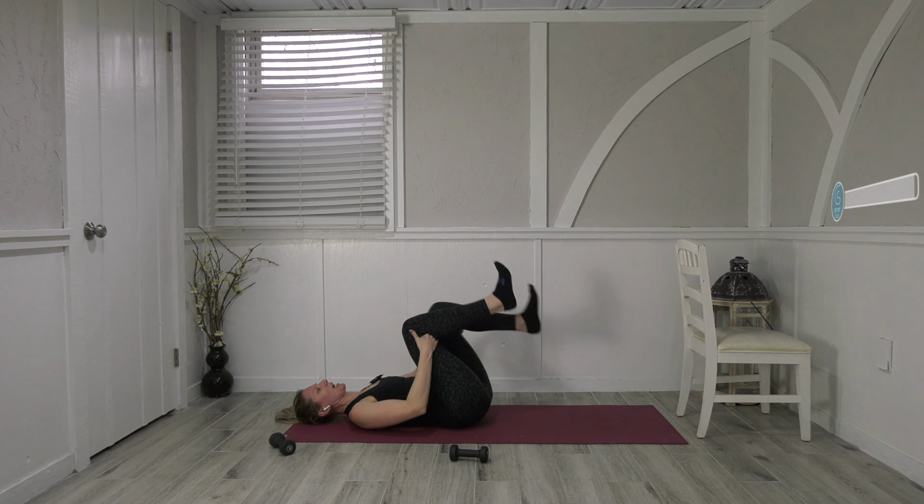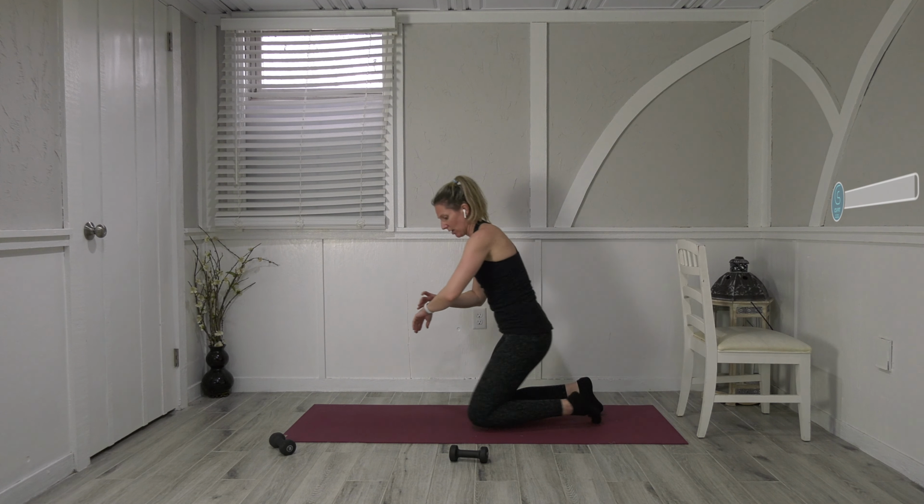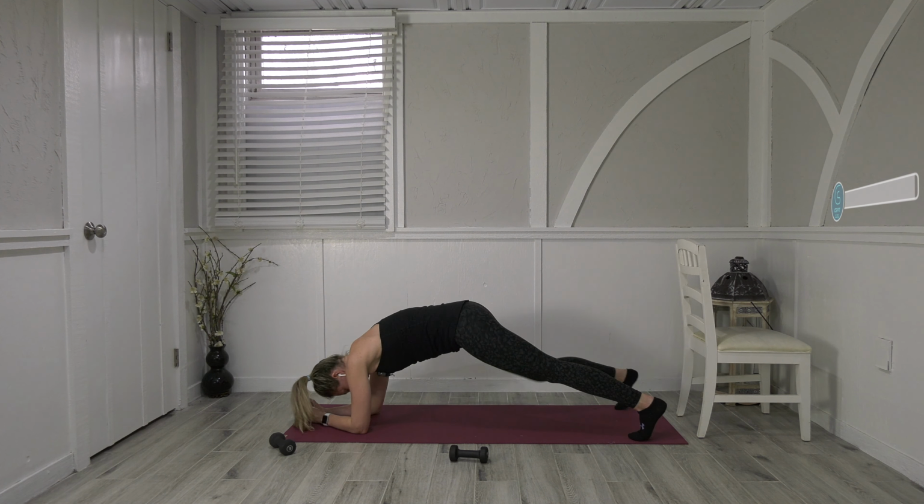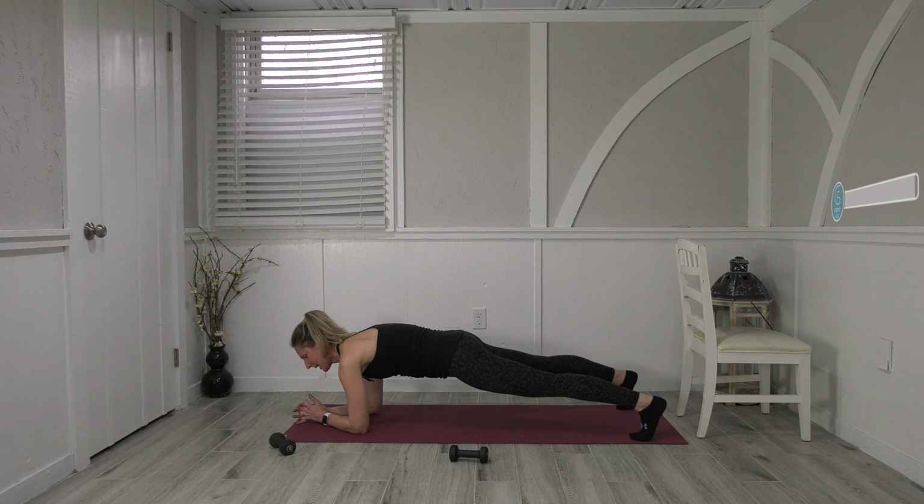Bring the knees into your chest, roll all the way up, and then just take this right to your forearms, okay? So we're gonna take it into a forearm plank. We're gonna bring it right down, forearms come on. Step back, left foot back, right foot back, and just hold it here. When you're ready, little forward, little back.